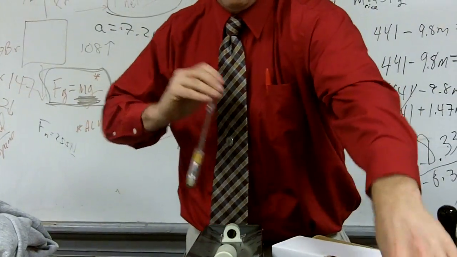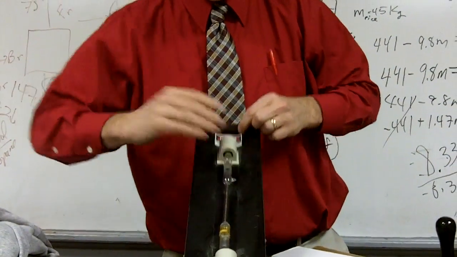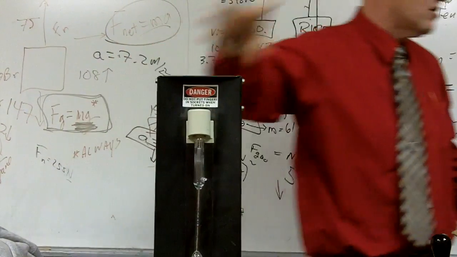Here's one. This one, I'll warn you, I can't leave this one on for terribly long because it's old, and so the electrodes have kind of bent up a little bit, and it doesn't fill the gap completely, so it arcs a little bit, and when it arcs, it gives off a little bit of an unpleasant smell, and you might see a little bit of a gas given off like a smoke. It's not terribly dangerous if we don't run it too long to let it get too hot, but for that reason, I'll have to turn it off after a couple of minutes. But this is mercury. This is a mercury tube, and that gives you that nice pretty blue color.